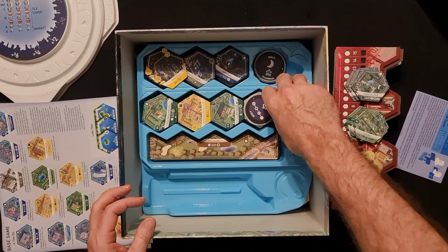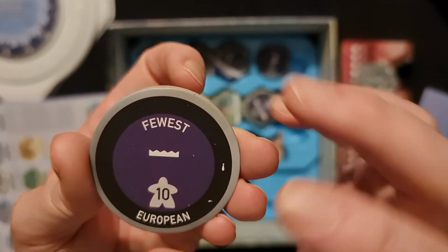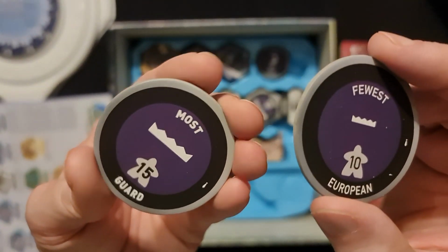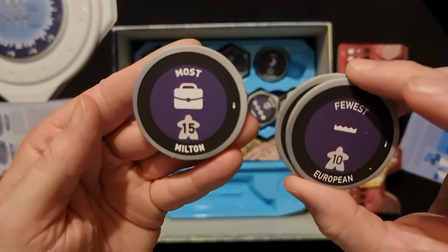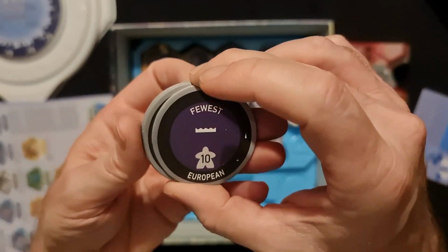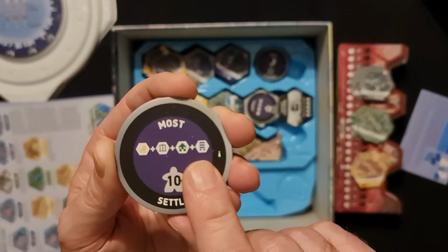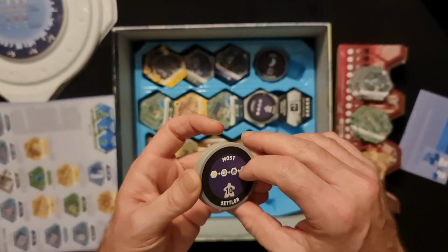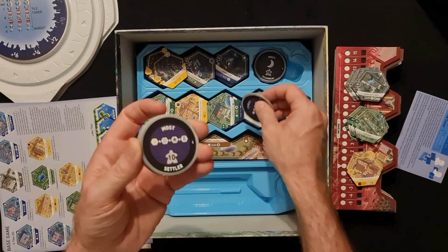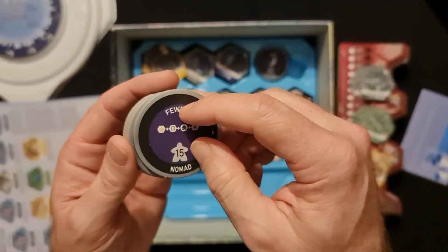So the goals for Suburbia Inc. The fewest of those, you get European. The most, you get Guard. The most of those briefcase icons, you get Milton. And finally, the most of all of those, you get 10 points and you get crowned as the settler. And the fewest of those, you get 15 points and crowned as the nomad.